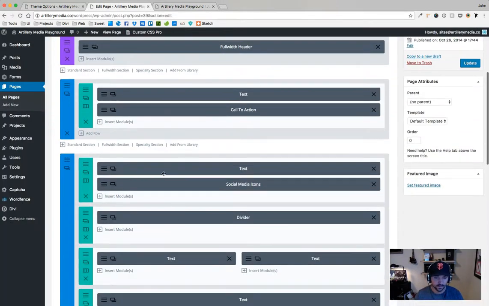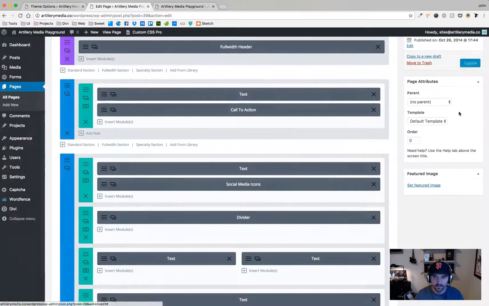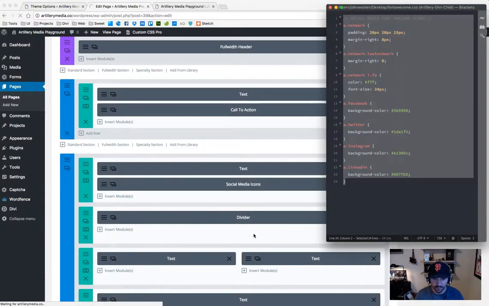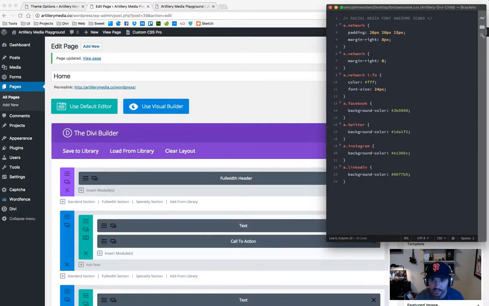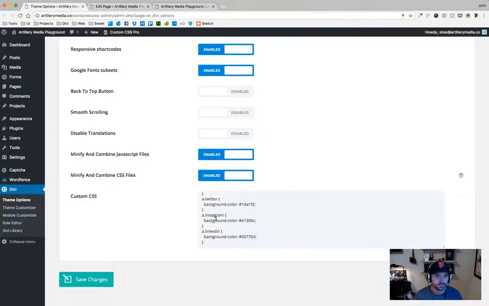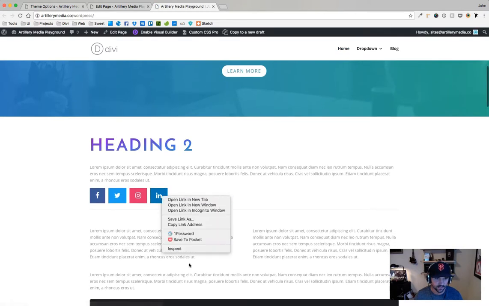Another way to do it is if you don't know how many you're going to have and you can't go in here and add last-network to the last one, so I'm going to get rid of that last-network. And I think I can use a pseudo class, I believe. I think I could say last-of-type, margin-right 0. Let's try that. Let's see what that does. I may have to be more specific than that. I may have to actually target the container and then say last-of-type. But let's see here.